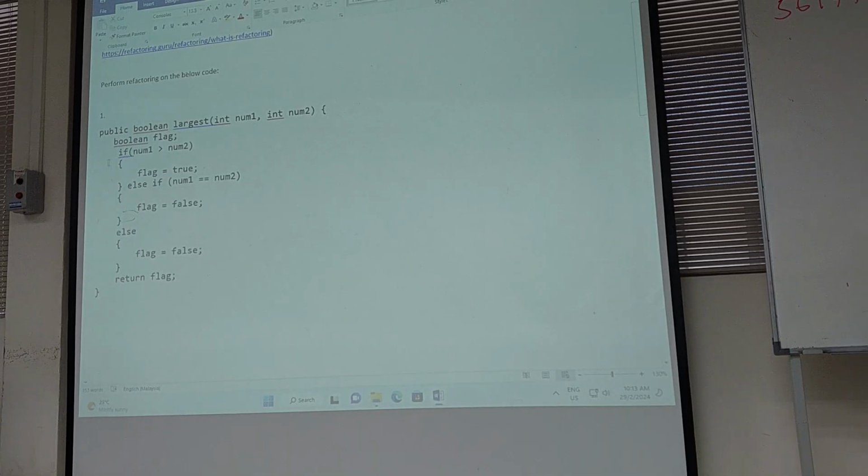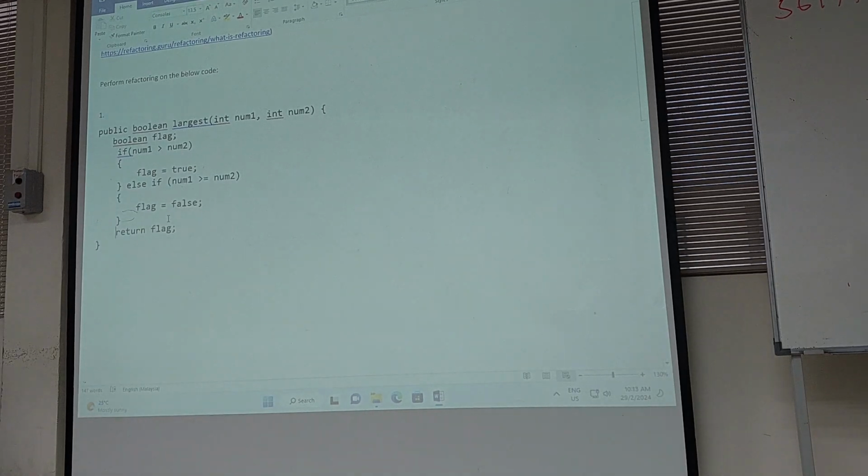Let's say for example, if num1 is bigger than num2, right? Can we do it this way? Let's look at my screen. We can improve like this, right? We can still further improve.